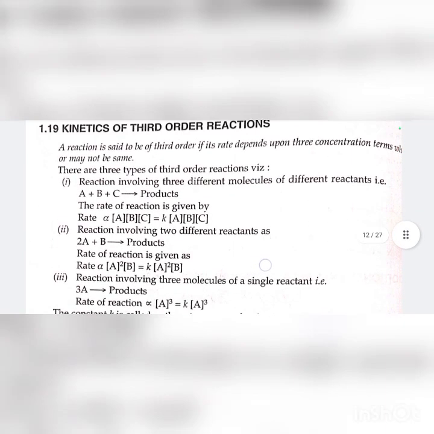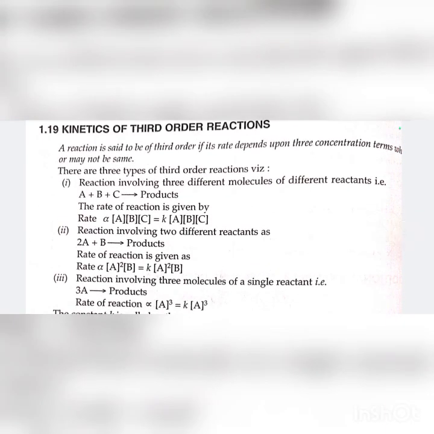Now here is the kinetics of the third order. A reaction is said to be third order if its rate depends upon the concentration of three species, which may or may not be the same. There are three types of third order reaction. First, a reaction involving three different molecules of different reactants, that is A plus B plus C equals products.